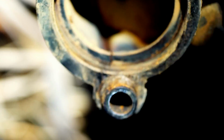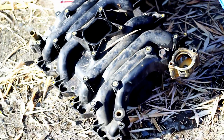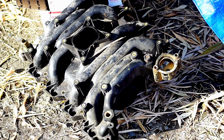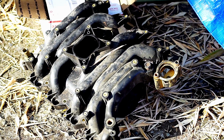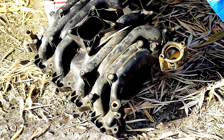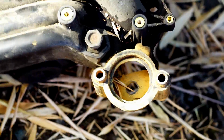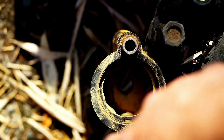Here's the, let me back up so you can see. There's the whole thing. And what I was pointing at there is it's all plastic. Remember, this is the original one. The new one is metal on the front there. And where the thermostat goes is metal. This one is plastic though. The replacement's metal. The replacement crossover's metal, and where the thermostat goes is metal.